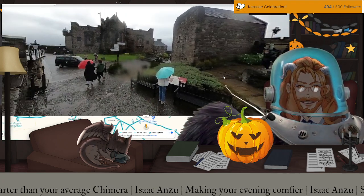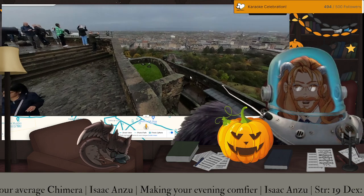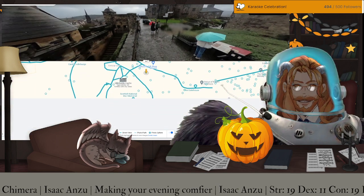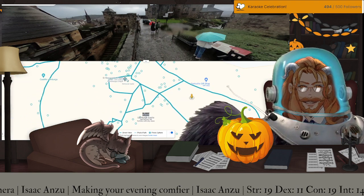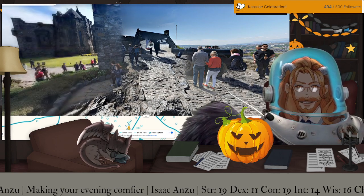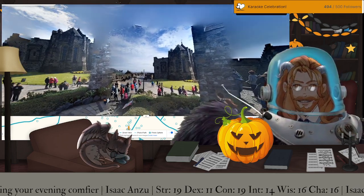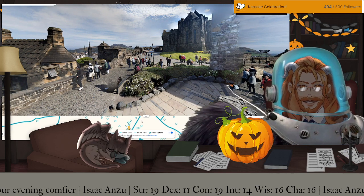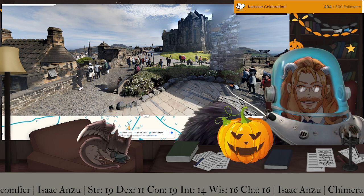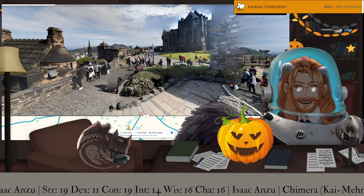All right, let's just poke around. So this is Edinburgh, and here's Edinburgh Castle. Is that how you pronounce it, or is it Edinburgh? I bet it's Edinburgh. Oh, St. Margaret's Chapel, let's go. This is kind of a terrible picture. What is happening here? Do we have information about this one? We do. Give me that. Where's the history? History. Background of the castle.